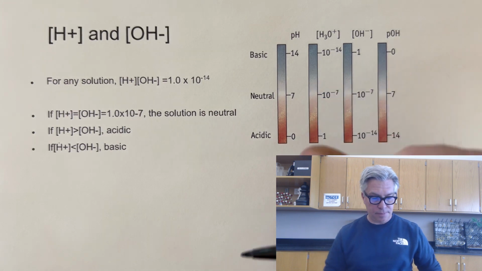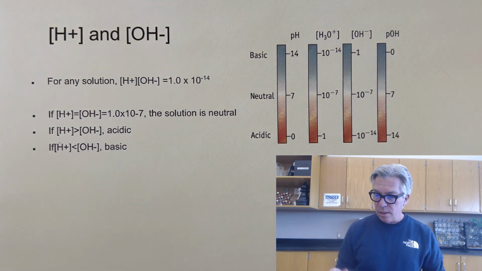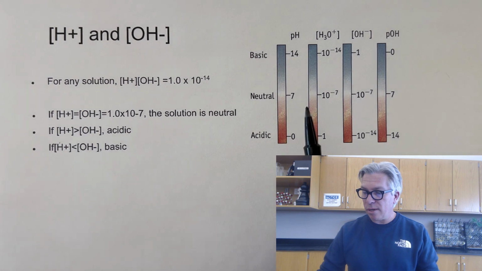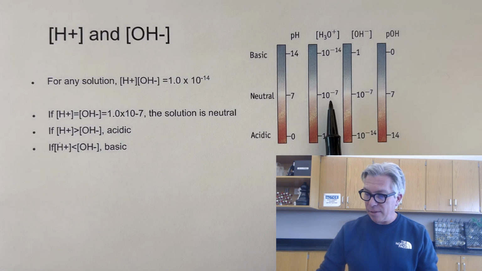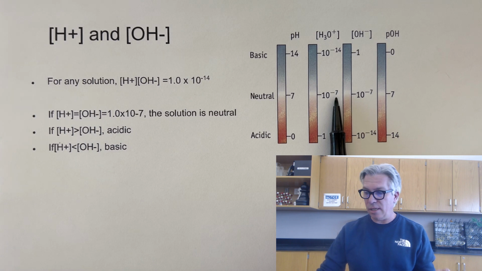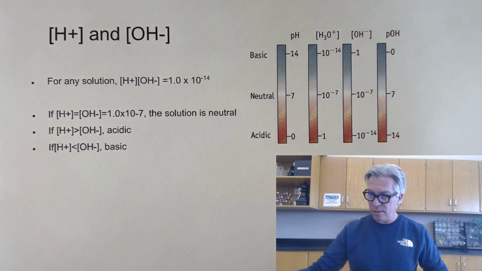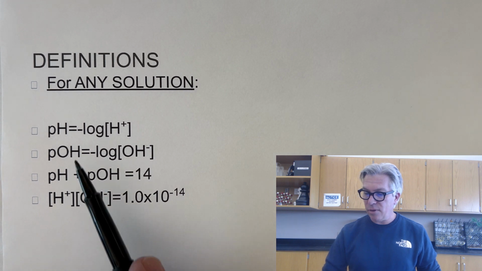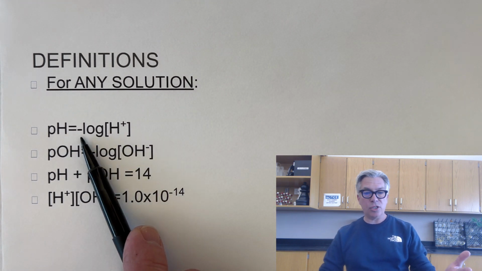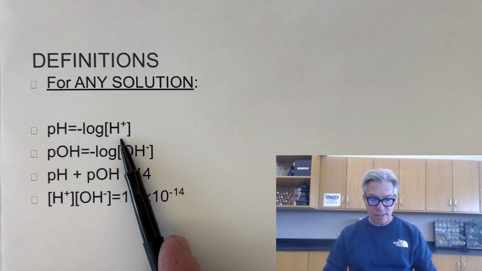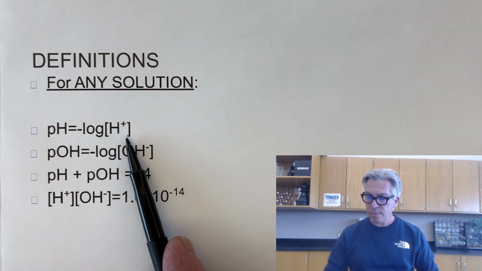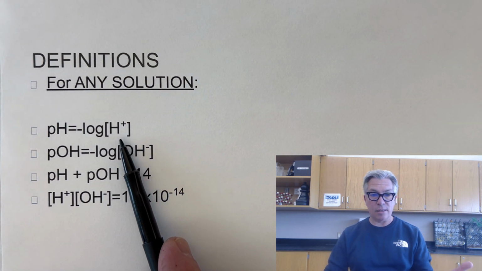So again, why does water have a pH of 7? Well, 7 is the exponent that it has when it's a neutral solution, 10 to the minus 7. And so we actually have a couple of definitions for us. The pH is actually defined as the negative log, the negative is there to change the sign, of the hydrogen ion concentration. Okay, and in pure water, that's 10 to the minus 7th.